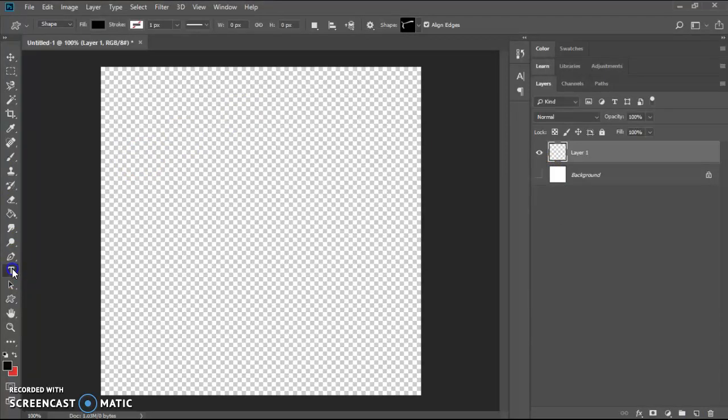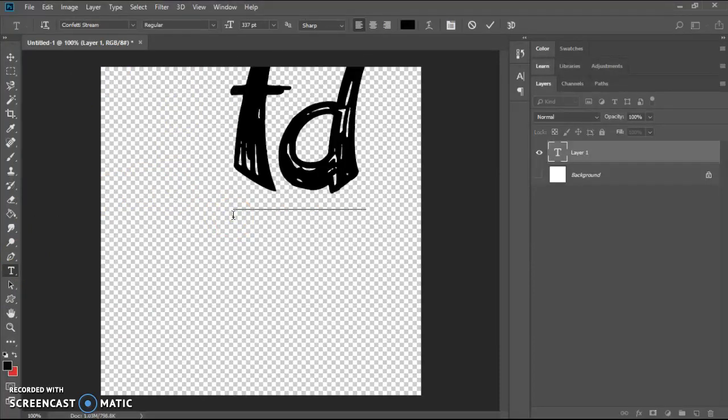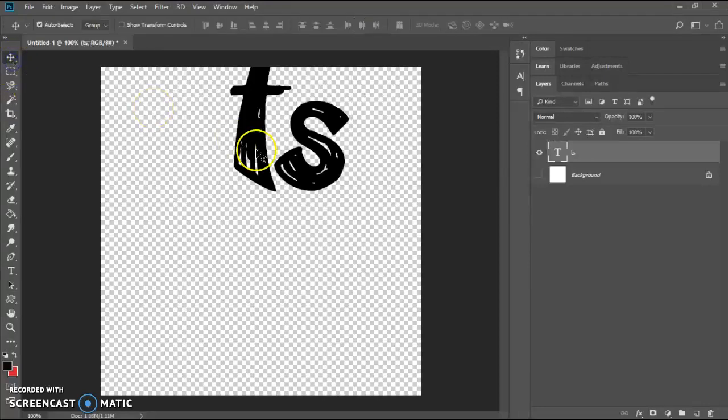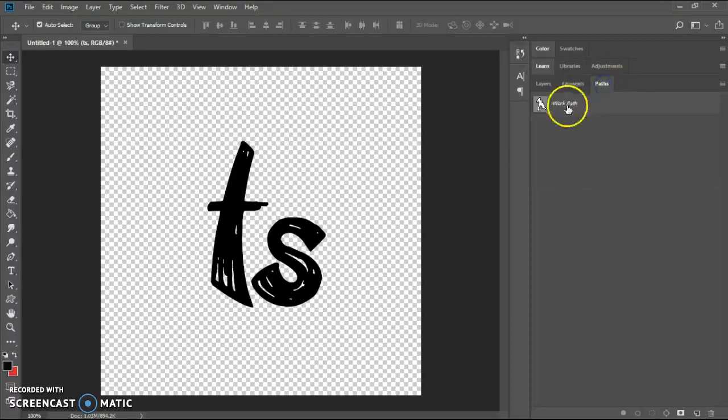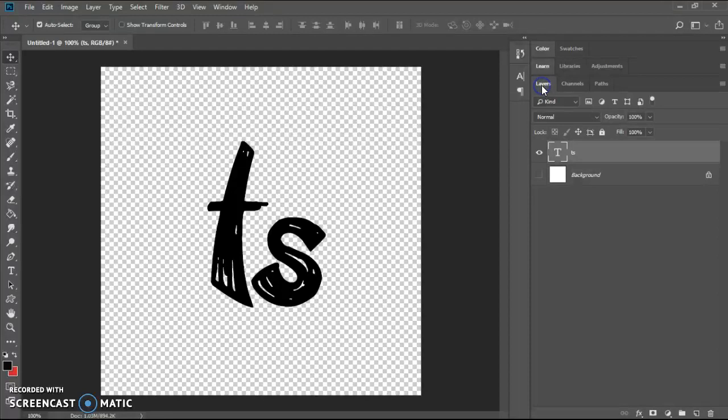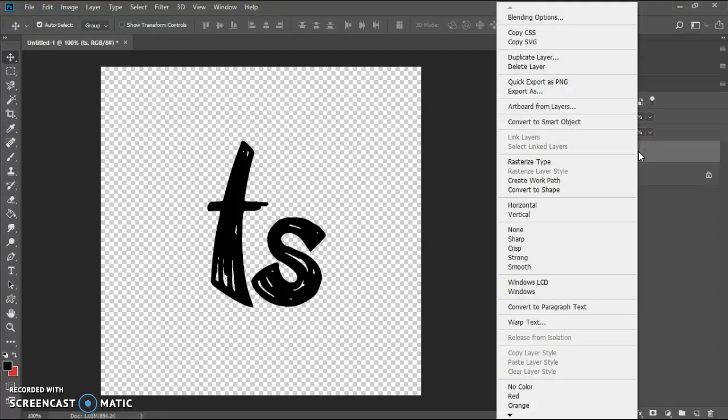So you can also use fonts, but fonts are not in and of themselves shapes either. So let's say I want to do my initials. My initials are TS. I'm going to use the lowercase here for this one. So this is a font. Well, a font is not a shape. As a matter of fact, if you go to paths, you won't see any path in here for the font. We can turn it into one though by right-clicking out here, and then we're going to create a shape or convert to shape. You can also click Create Work Path, but I always just turn my fonts into shapes.